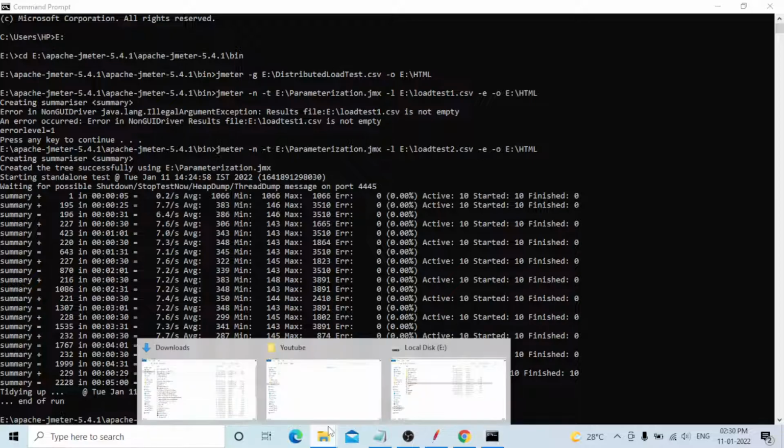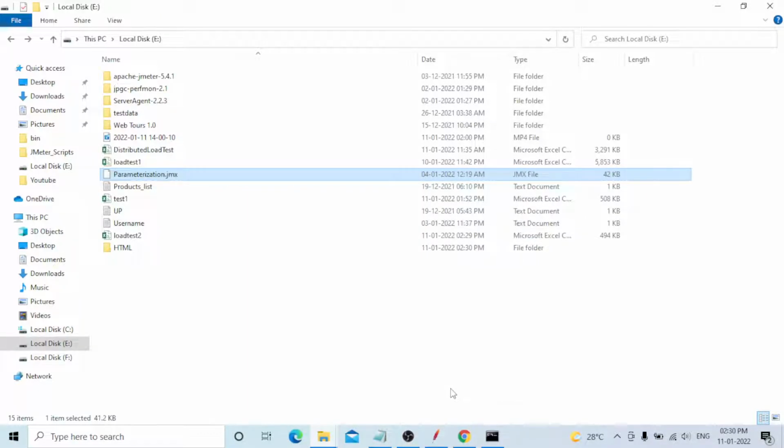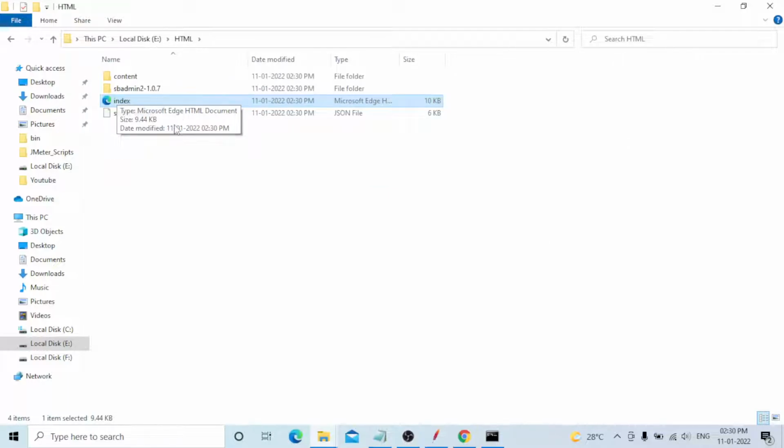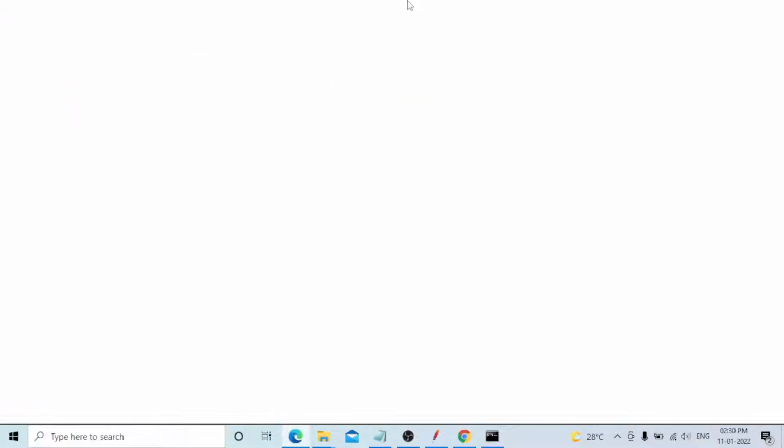You can go directly to the E folder. You can see the HTML is generated. You need to open the index file. You can configure this in the browser, guys. Whichever browser is selected by default, that one only will open. Yeah, no issues. Same test also. Okay, your report has also been successfully generated, no issues.